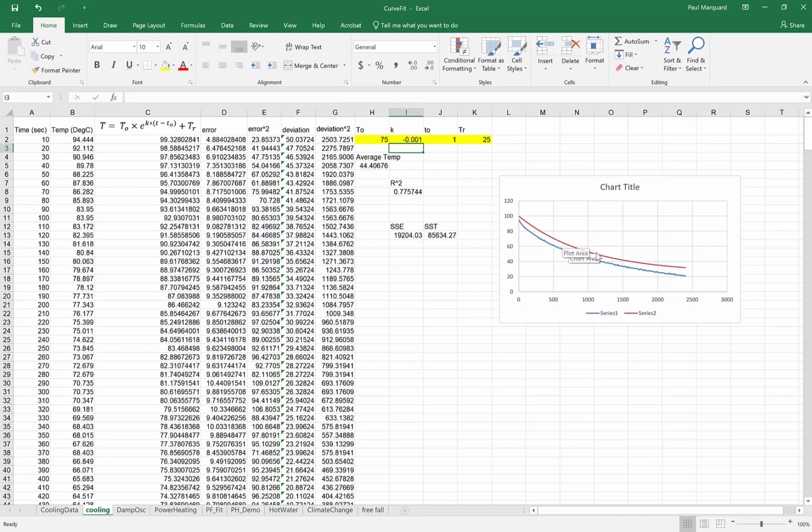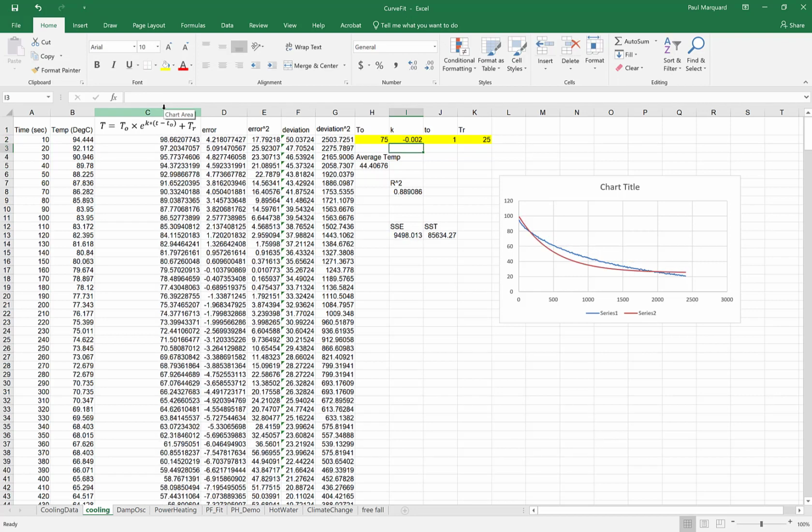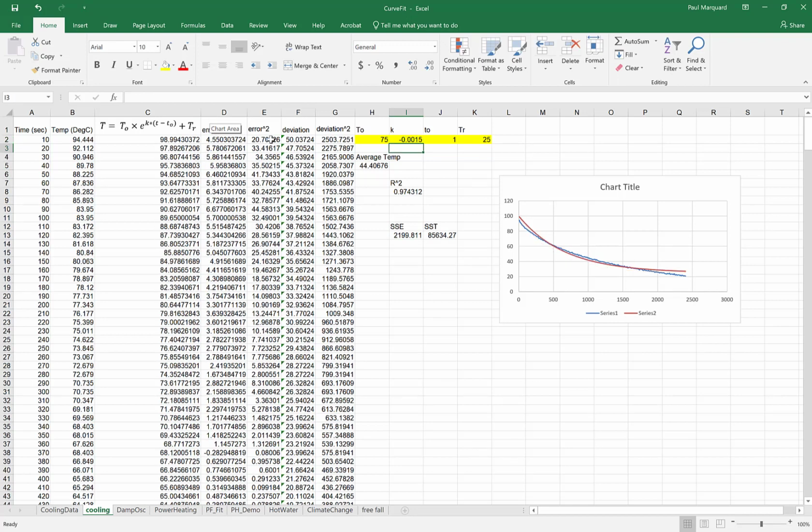And also notice over here, the red curve is getting closer to the blue curve. And that's something I really want to have happen. Okay, and so I can keep altering this. Let's make it a 2 instead of a 1 there at the last decimal point. That's maybe a little too much. So let's go back to a 1, but maybe put a 5 after that. And that's pretty good. I'm in the 0.97 range there, so I'm kind of liking that.